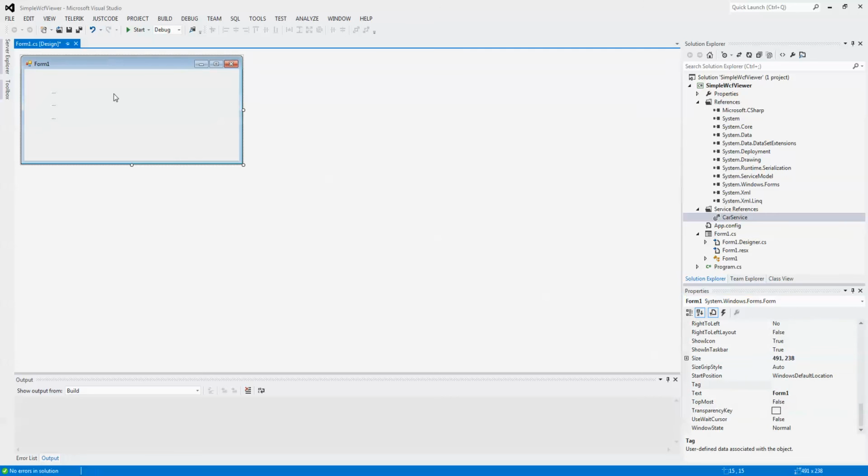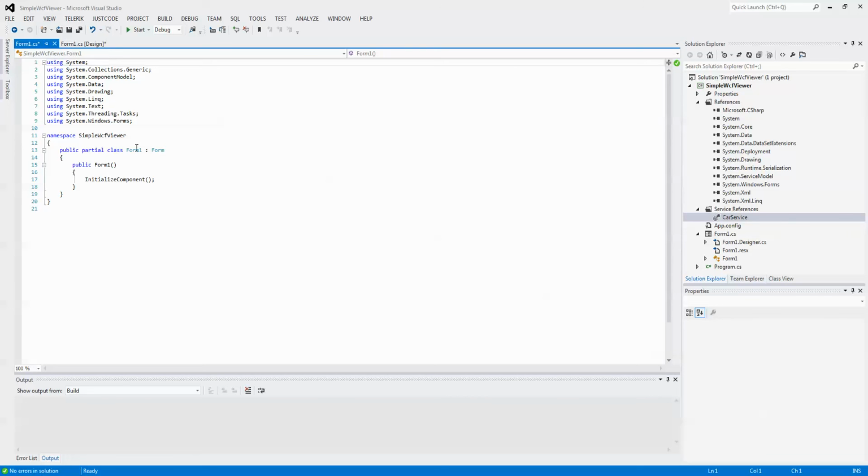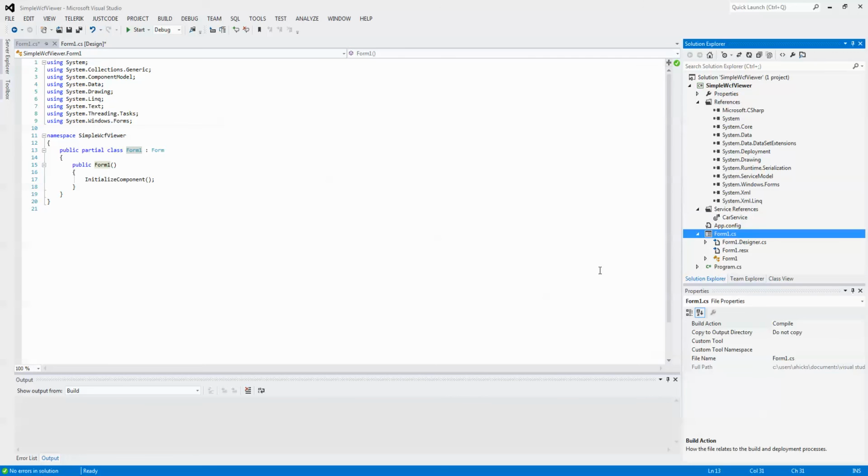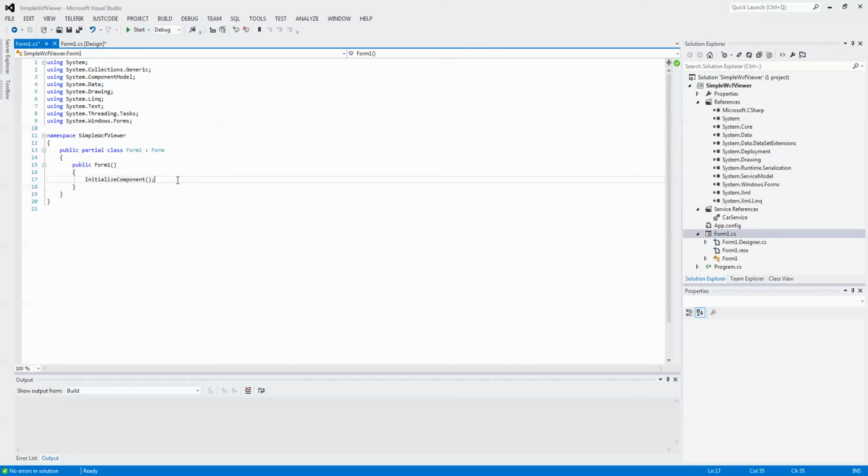Okay, so let's go ahead and hit F7, go to the code behind for this form, and we're in form 1, by the way, just the default that's created. You can get fancy and rename it if you want to. But what I want to do is when I run this project, I want it to go out to my web service and just fill those labels. So I'm going to say this shown, that's when the form is shown or presented to you, plus equal, that's going to wire up the event, and there's our tab again. It'll go ahead and create the method for it.